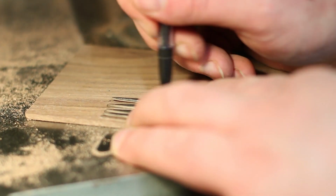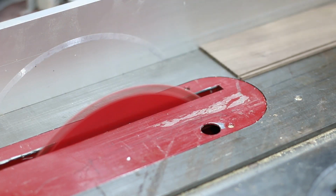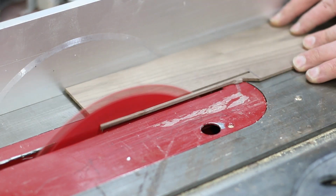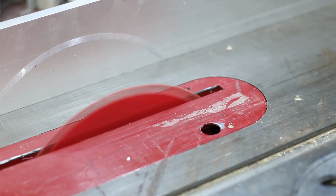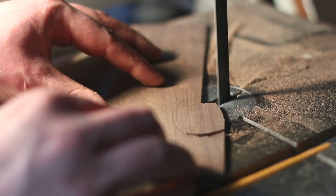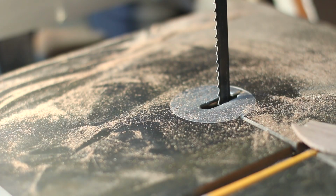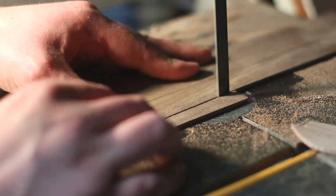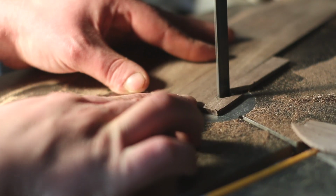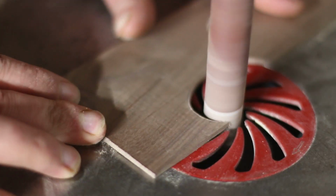After tracing out the shape of each utensil, I cut out the other side of the handle on the table saw, and then finished up the top of each utensil on the bandsaw. Once I had the rough shape of each utensil cut out, I fine-tuned the shape with the spindle sander.